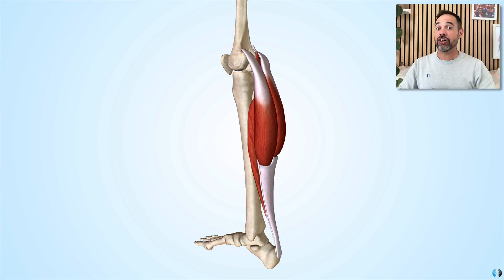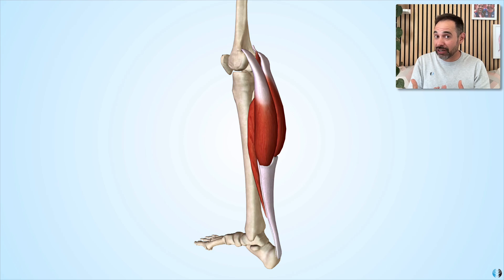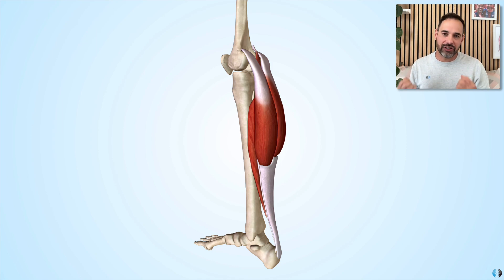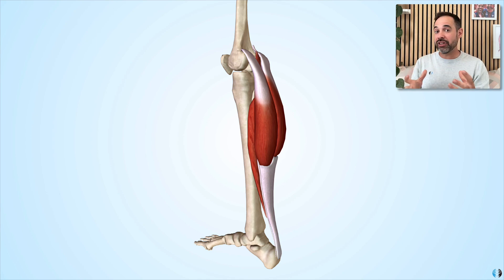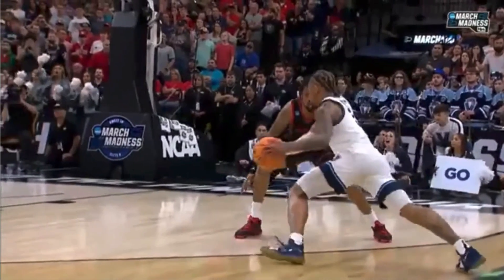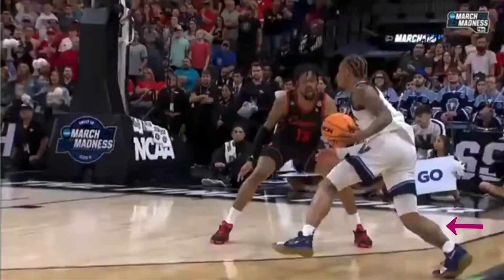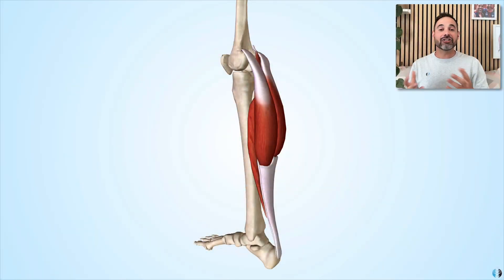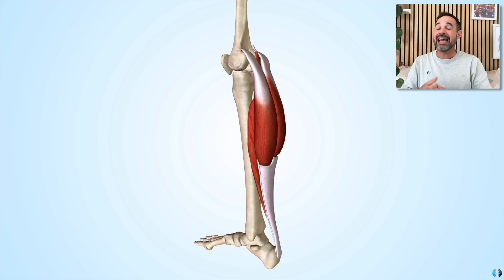When it comes to activities that can rupture the Achilles tendon, the main position we think about is a sudden concentric plantar flexion movement with an element of eccentric dorsiflexion, whilst in a dorsiflexed foot position. When we have extreme positions of dorsiflexion, we're really lengthening that Achilles tendon, and then the sudden plantar flexion moment puts a load through the tendon that unfortunately ruptures it. One particular sport you'll see this in is basketball. A common scenario is when a player is pushing off with the foot in a position of extreme dorsiflexion, pushing into plantar flexion — you can almost see the Achilles tendon popping. The player goes down with huge pain around their Achilles and immediately reaches back to check if the tendon has been ruptured.